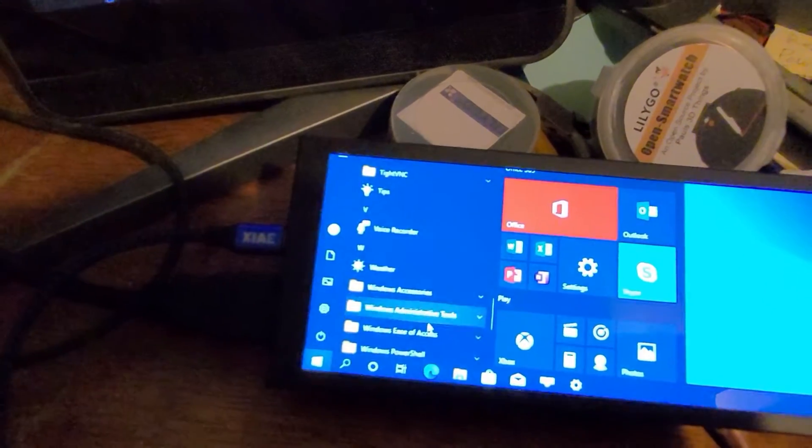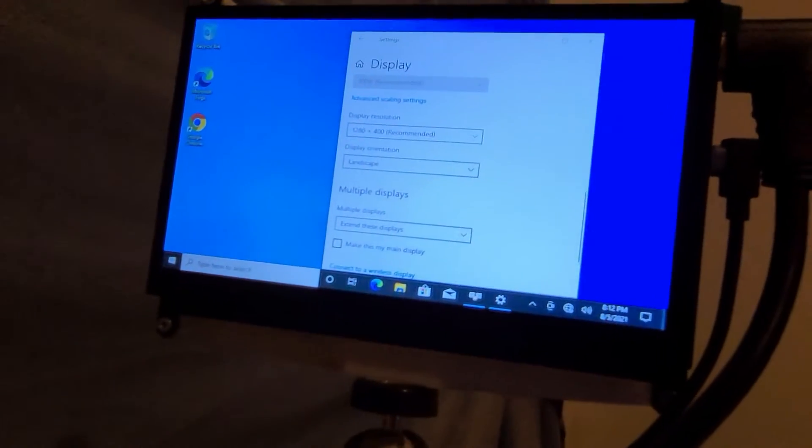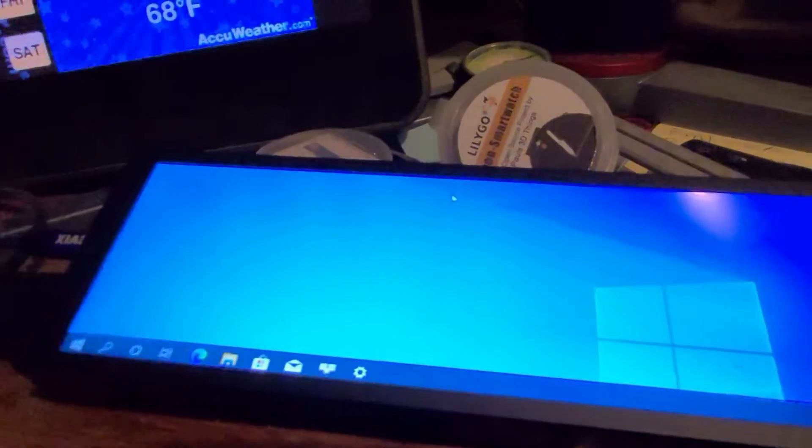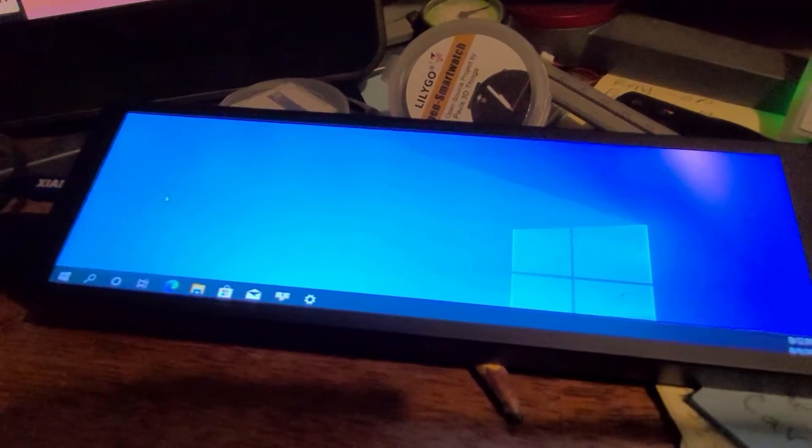Nope, I don't have it installed. I can't see the desktop on the other one. The secondary monitor is over here — this is the one I usually use. Windows detects it and automatically sets it up as another monitor. This should be interesting for displaying something at some time in the future. Hooked up to HDMI — I just had to order one of these and find out what it actually looked like in person.